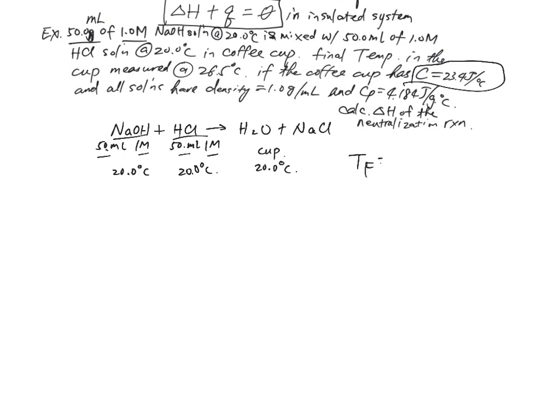you actually have a final temperature, 26.5 degrees Celsius. What does that tell you? Your solution got hotter. Why? If there's no heat transfer during the process, how can my solution get hotter? Well, if they're just simply objects that have nothing to do with each other, okay, you won't have a hotter solution. The fact of the matter is, we admit that there is a chemical reaction going on, and chemical reaction, as we know now, always involves energy.